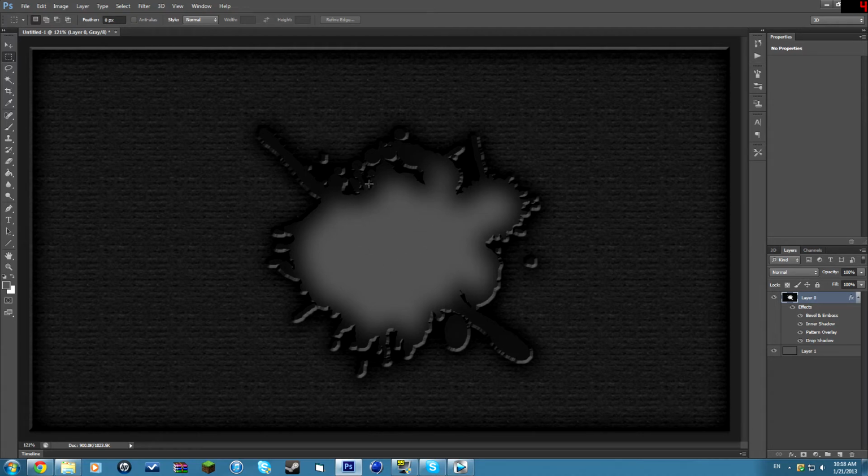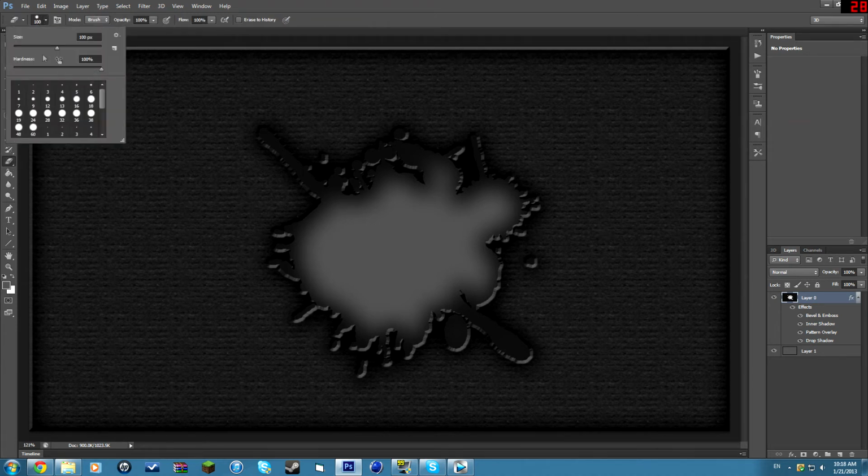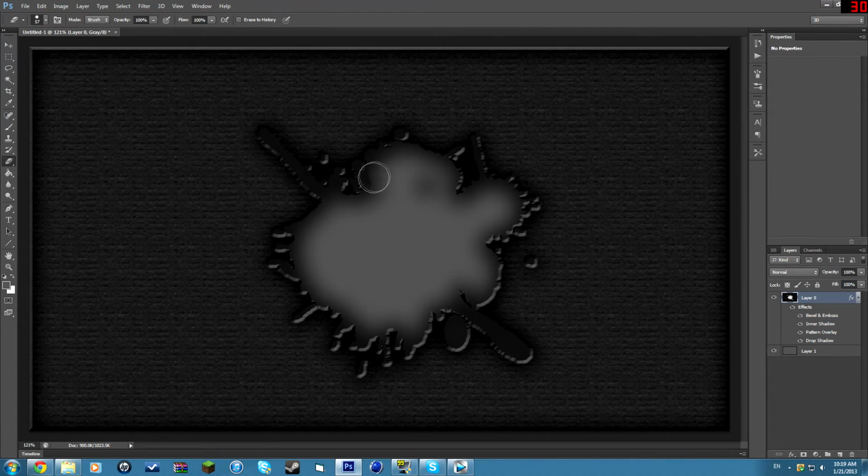But as you can see, because I've added these effects, these weird shape things have started appearing. So to remove these, I'm going to go to the eraser tool. I want to make sure the hardness is at 100, and just make sure the size is at whatever size you need to do the job. So this is about right. And I'm just going to start removing these weird edges that we don't want. So just going to start clicking around, just getting rid of these strange edges that are looking weird.